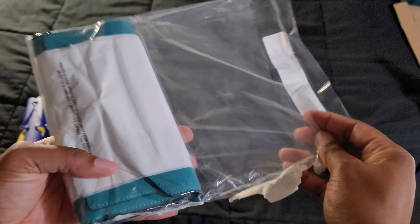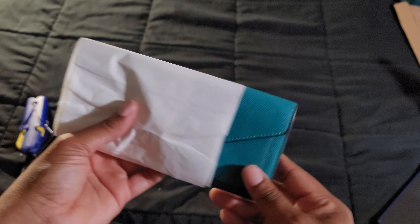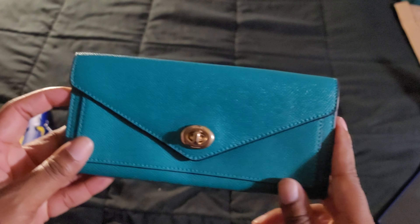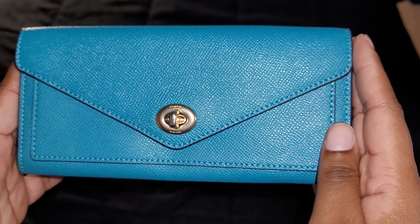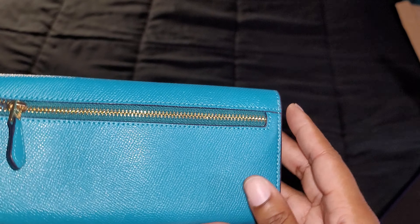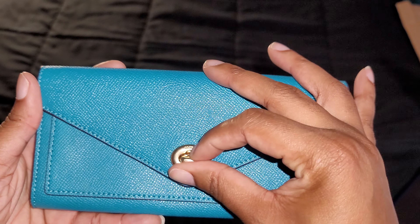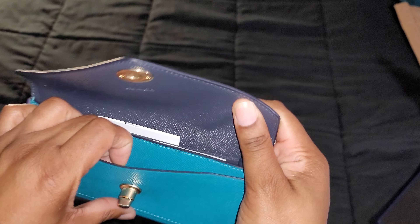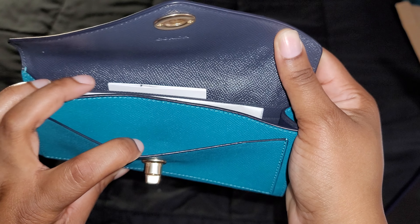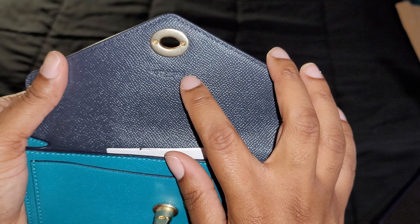This is an envelope wallet — another sold-out item; I caught the last one. My favorite color again. It is teal with a turn lock closure and gold zipper and lock. The material is cross-grain leather; it has 12 credit card slots, a pocket right as you open it, and Coach written right on the flap inside.